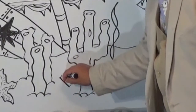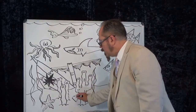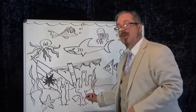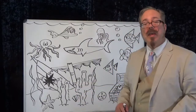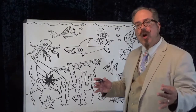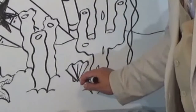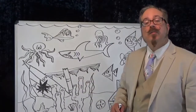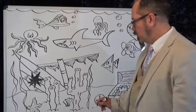We might want to put another type of seashell, and I want to start with a letter V, and I'm going to put kind of a roughly wavy line across the top of that. Kind of goes up and then down. I'm going to put some lines that go towards the center of that V. And then I'm going to put a little triangle on each side of the bottom edge. Now, that's one way to do it, but you can do other types of shells very similar to that.